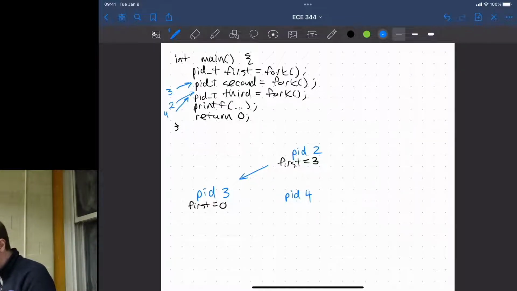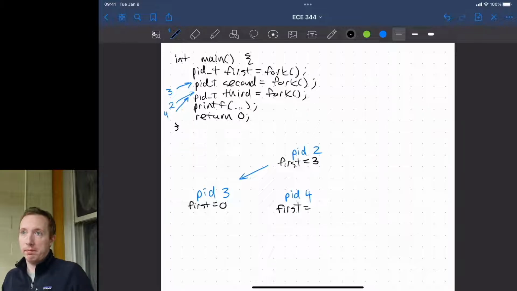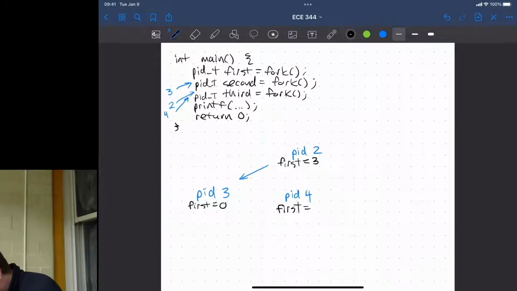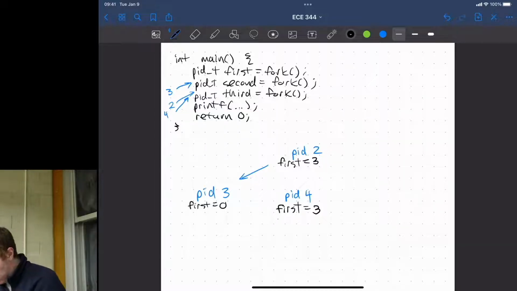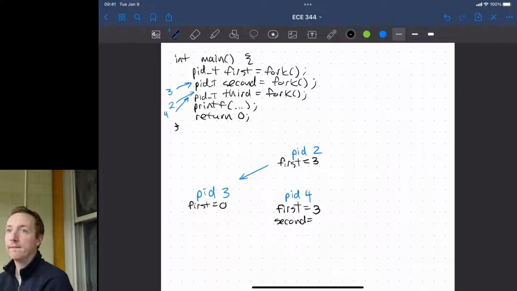So if it's an exact clone of it at the time of the fork, what is first equal to? 3, because it was 3 before the fork, so after the fork it's going to be 3. It just cloned it. It's an exact copy. So first stays the same, it's 3, and then what would second be in PID 4? 0, because this one was just created from that call to fork.